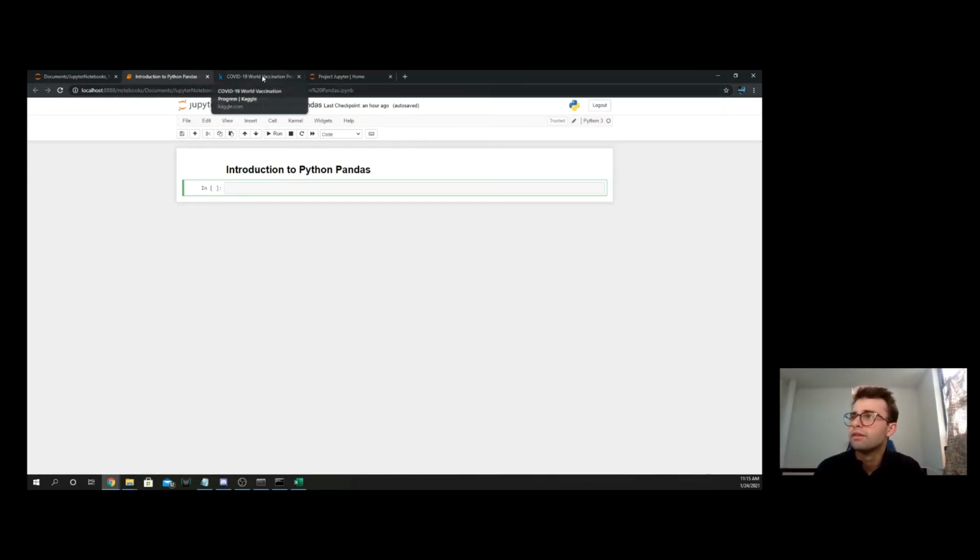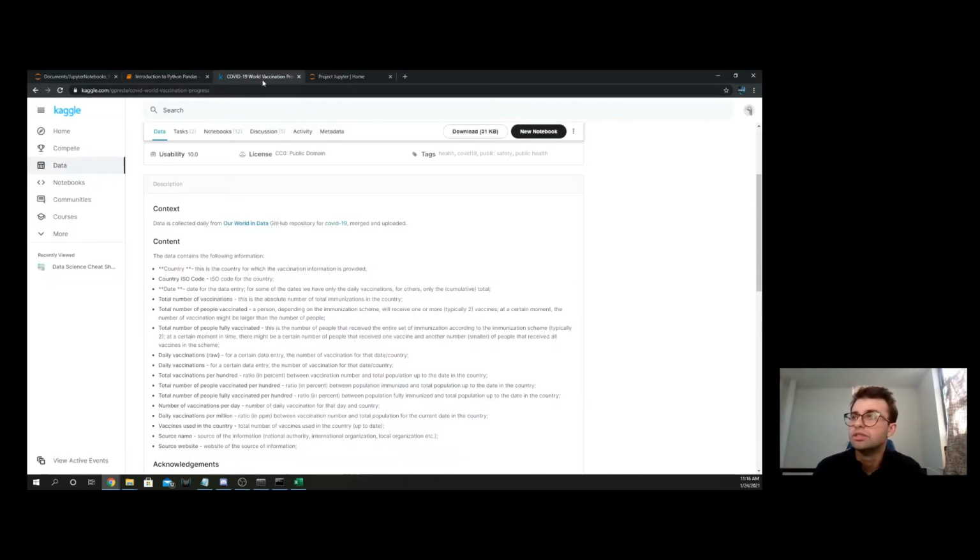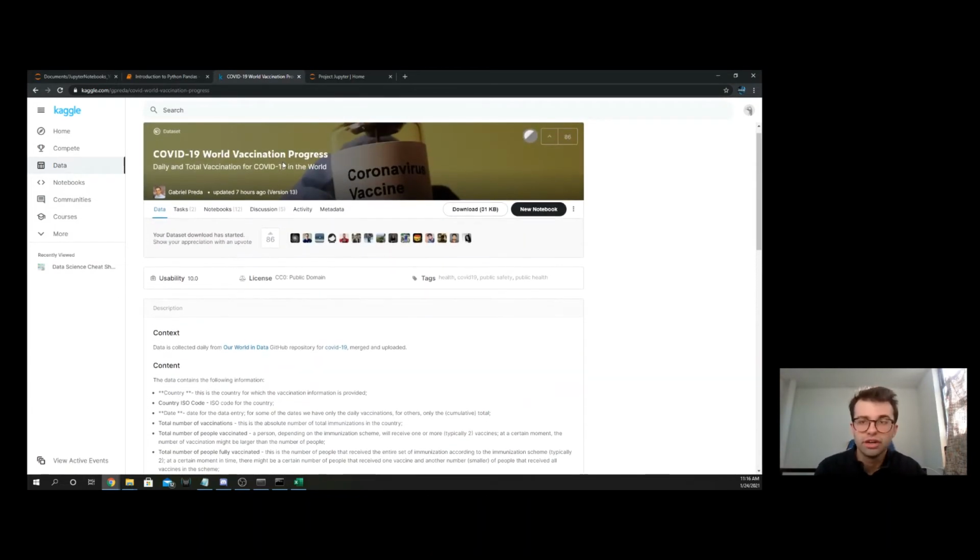For Pandas, the main thing that you use is a data frame. What I would like to do in this tutorial is use a Kaggle dataset, and we're going to use something that's relevant currently, which is the COVID-19 world vaccine progress. Once you create an account, you can download the CSV file that goes along with this, and we'll be going into that shortly. We can import that CSV file into Python and use Pandas to extract some insights from the data, which is always really interesting.